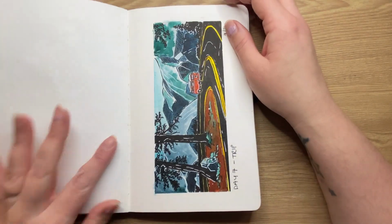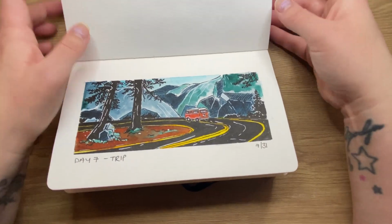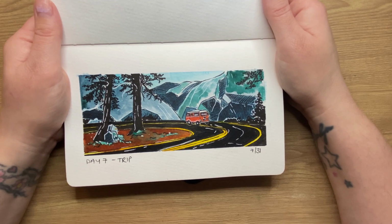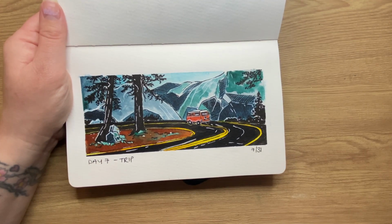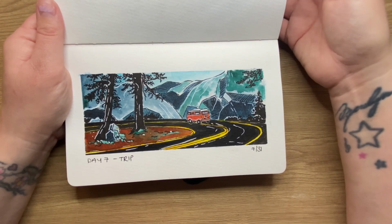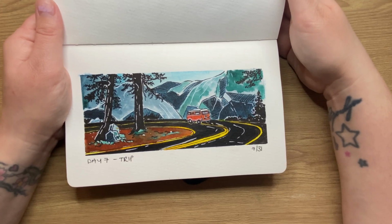Okay, so day 7. I hated this one. I really hated this. It didn't look how it looked in my head, but it's trip. And I looked at lots of different trips. Basically, my method for this is, if I don't have an idea straight away, to just search the prompt word and see what comes up.